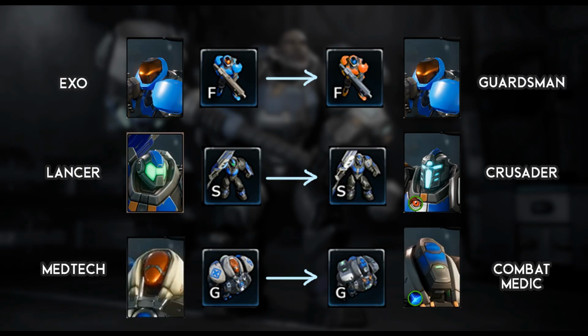Now, let's take a look at his units. Blockade has 3 main deviations from the baseline Vanguard's units. The default Exos are replaced by Guardsmen, the default Lancers are replaced with Crusaders, and the default Medtechs are replaced with Combat Medics. Before I go over these, I need to explain that his Guardsmen and Crusaders are kind of opposite where they are on the base Vanguard tech tree.